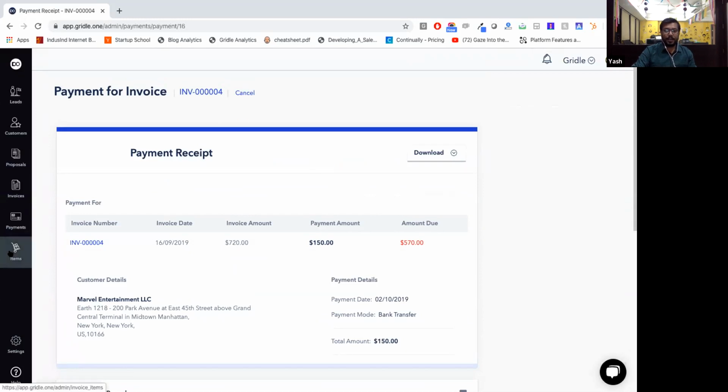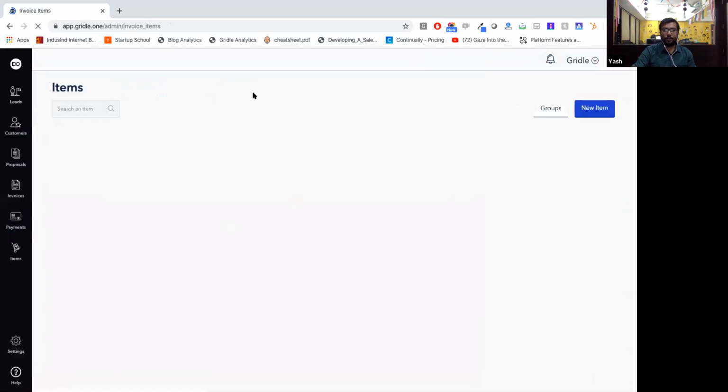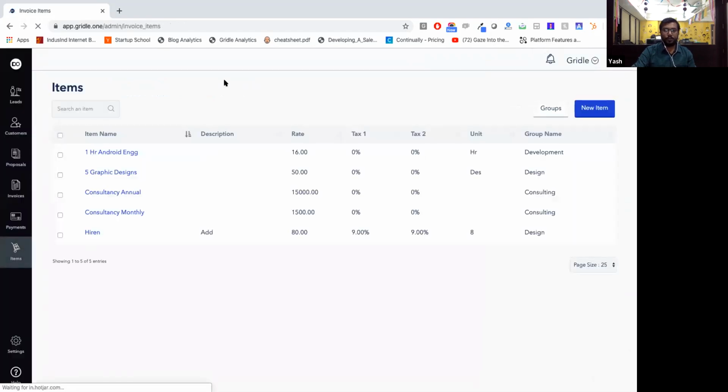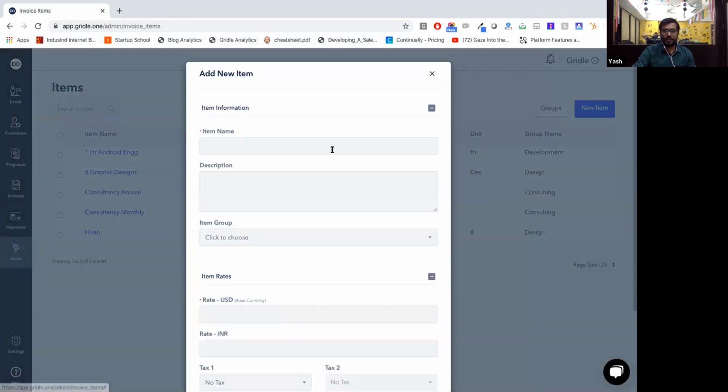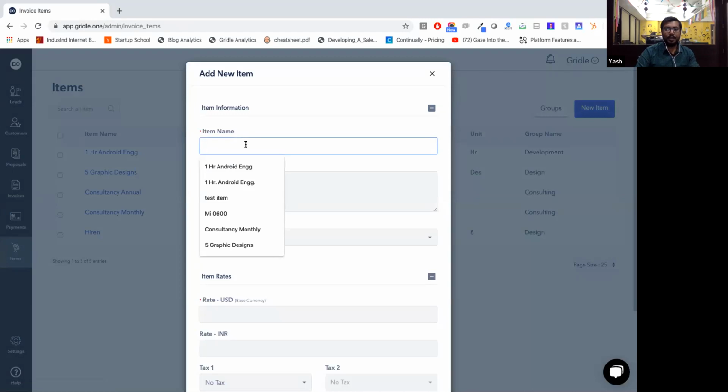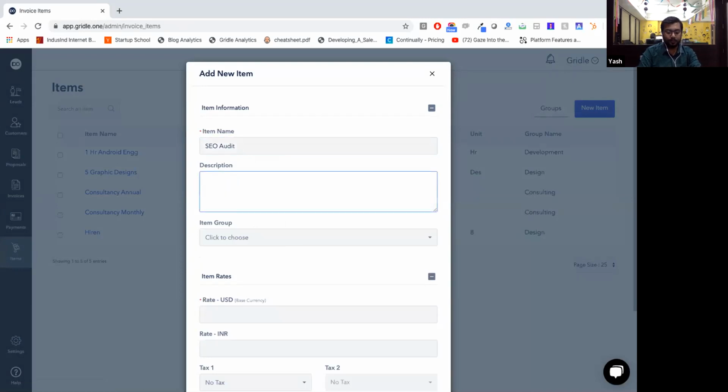The interesting bit that I want to go to is the items one, right? Because this is something that automates a lot of your work. So you can essentially create an item saying that, okay, my item name is going to be, let's say, SEO audit.